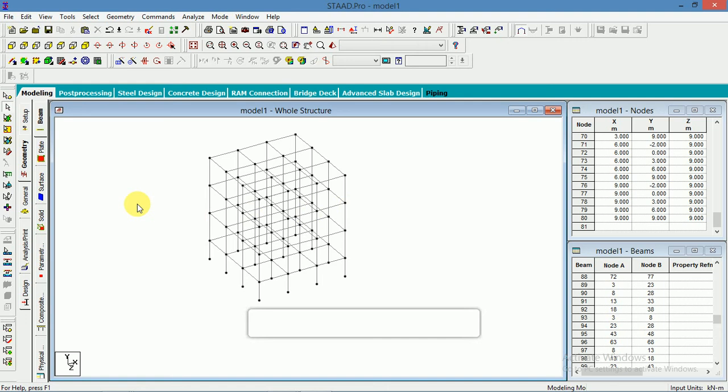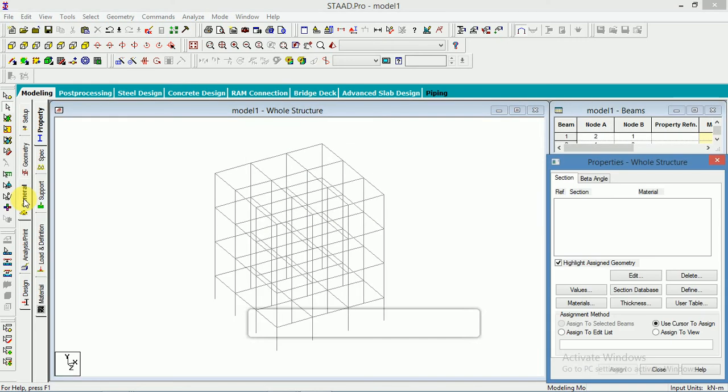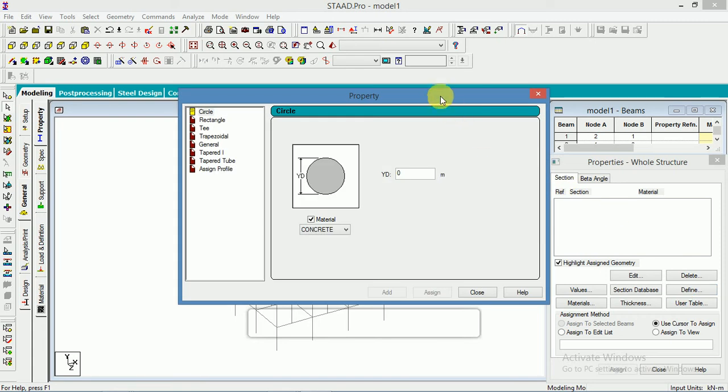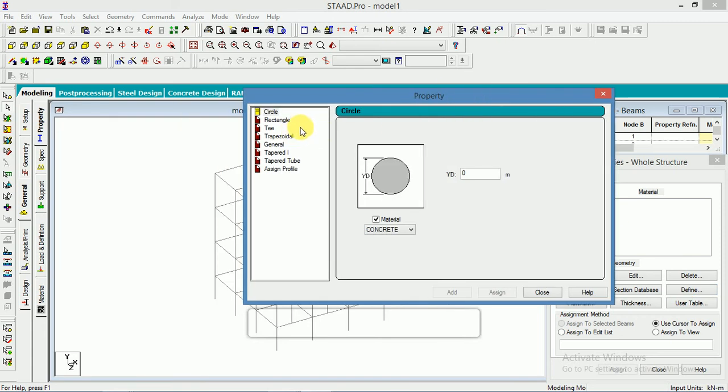The next step, go to general. In that we have to assign the properties for the vertical and horizontal elements. Go to sectional properties. So here we have to define the sectional properties for columns and beams.